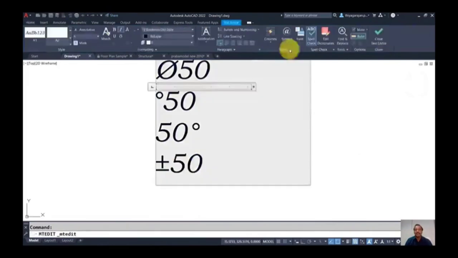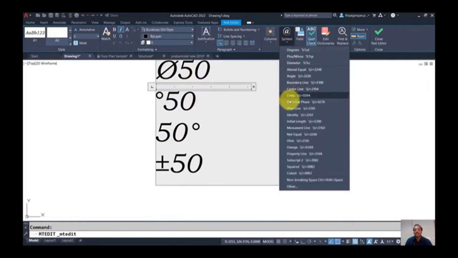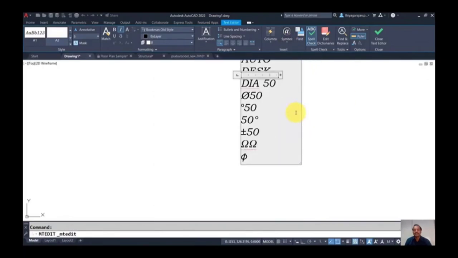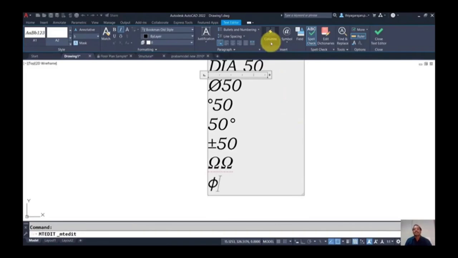How is it done? There is an Insert tab. You can see the symbols. Special symbols are available, such as home symbols and face symbols. Like this, we can bring many symbols. See here, we also have find and replace. All the text related commands are accumulated in the MTEXT command.